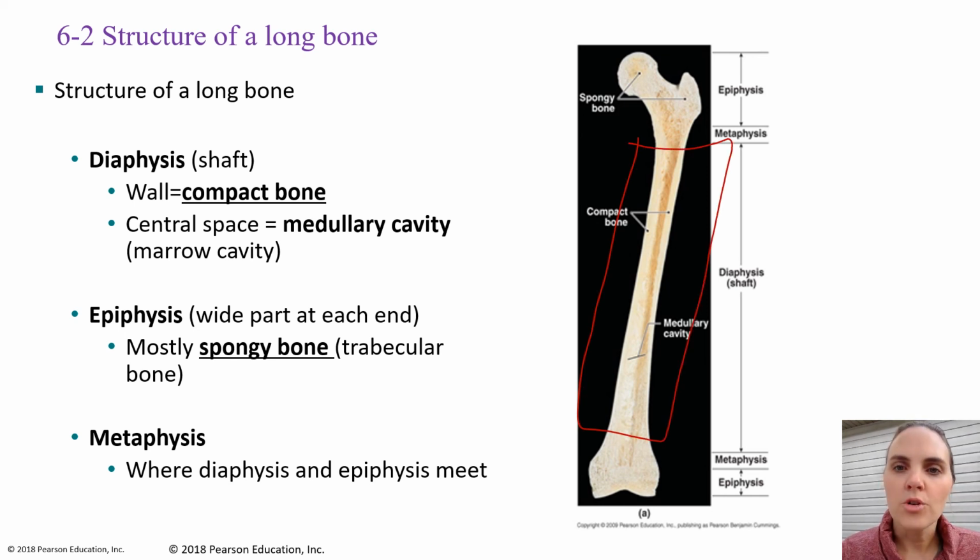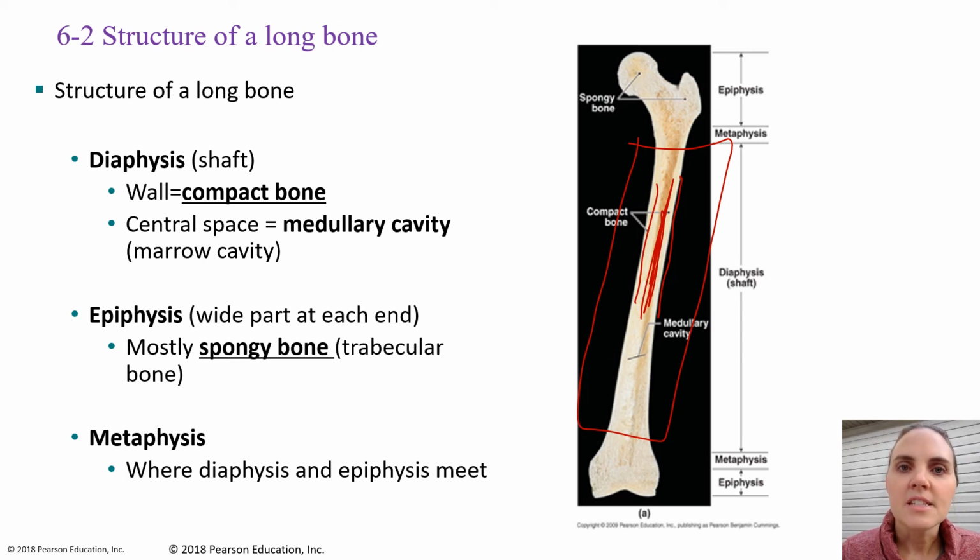And it has an outer wall of compact bone. You can see here on either side it's got this outer wall of compact bone, which is dense and solid and so very protective. And then inside that compact bone wall within the diaphysis we have the medullary cavity running between those 2 walls of compact bone, and that's where the bone marrow lives, within the diaphysis.